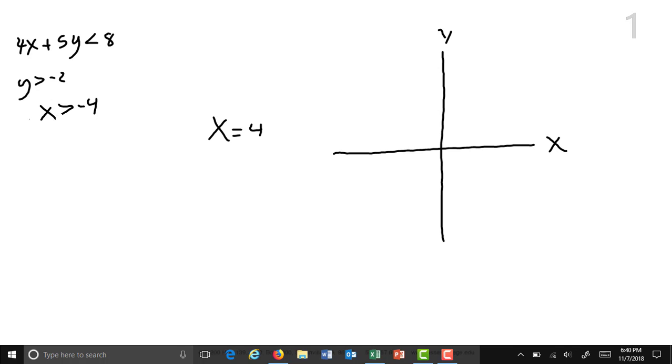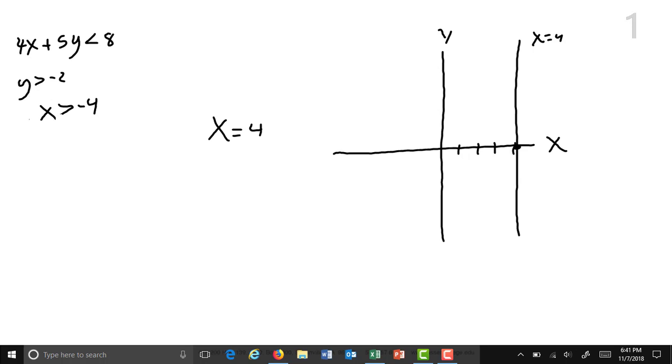Well, can you graph x equals 4? If y is equal to 0, right, can you graph it? So it's right here, right? Does it care what the y value is? It doesn't. There is no y value. For any y value, it doesn't care. This is the graph of x equals 4, which has an undefined slope. It's super steep, or infinitely steep. You see? That's what that equals.